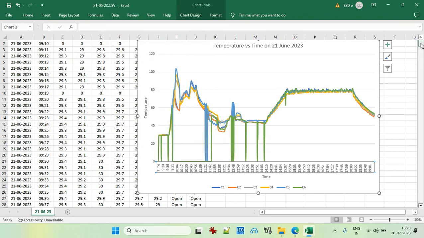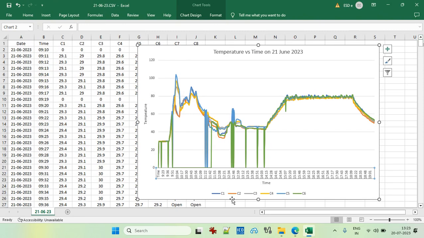This is the graph. You see it's channel 1, channel 2, channel 3, channel 4, 5, 6, 7 and 8. Channels that are open, so you won't see any readings for those. If you click save, the CSV file doesn't save the graph, so when you click save, it will ask a message. It will give a message saying, 1 second.